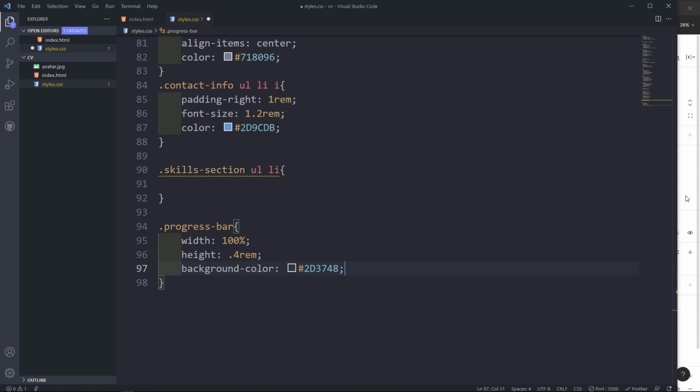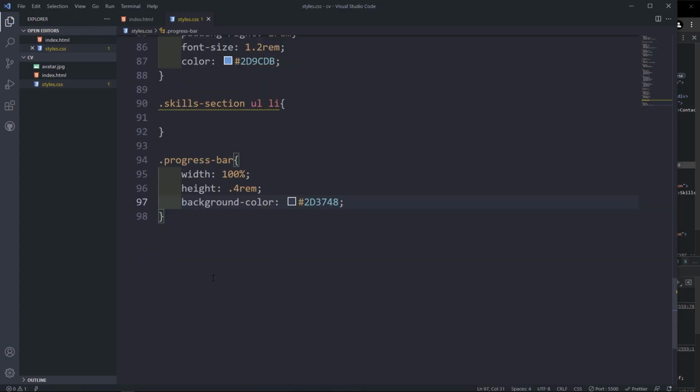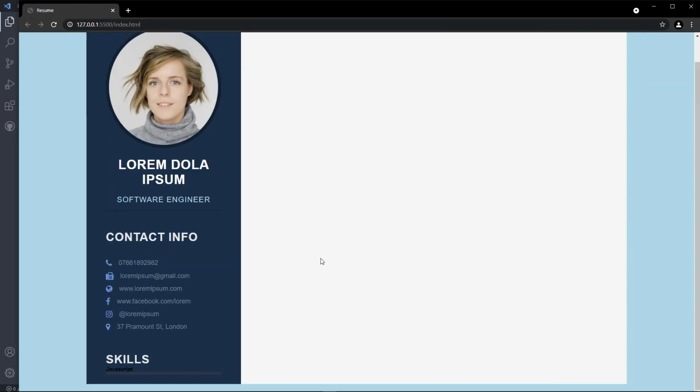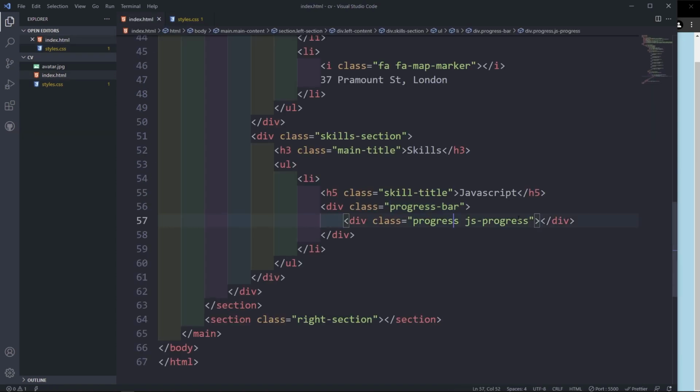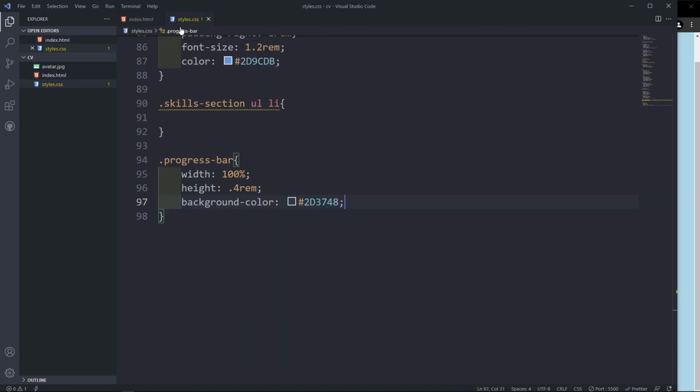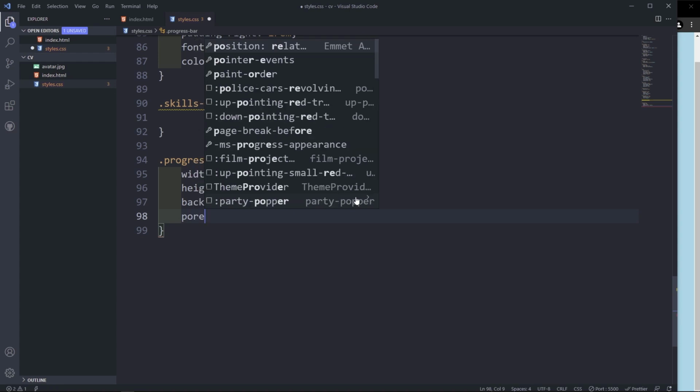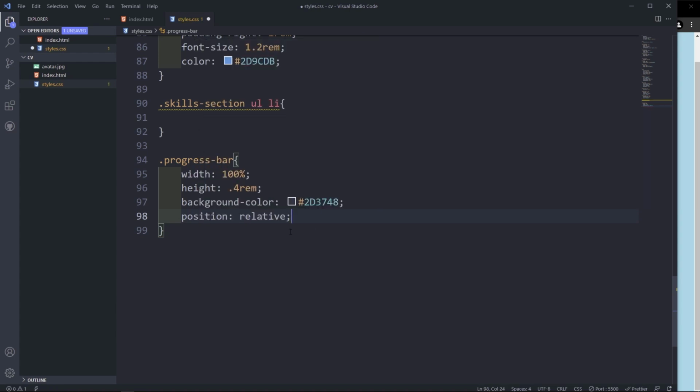Okay, we should have a progress bar. There it is, progress bar, and then we do the progress. So the progress bar, we should have a position of relative, because we want to absolute position the progress.